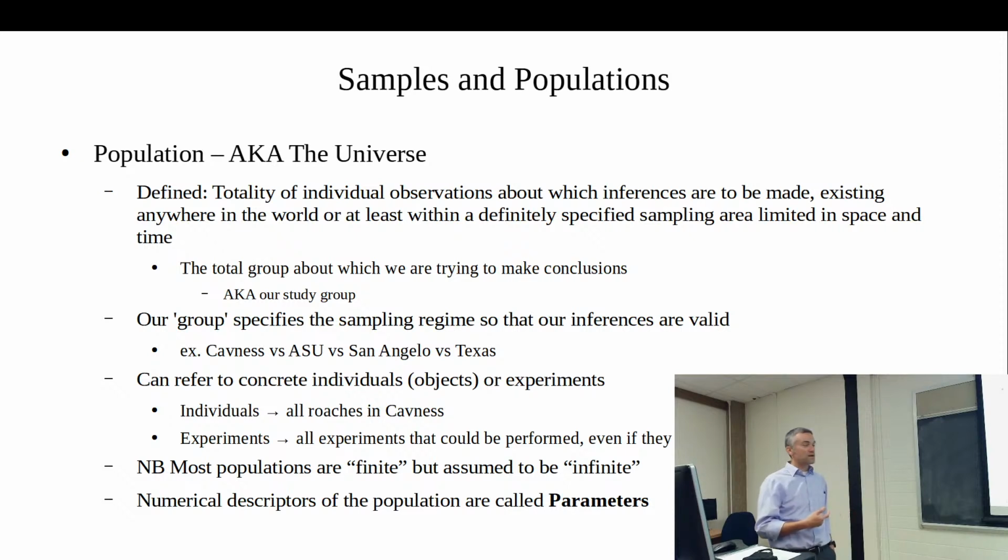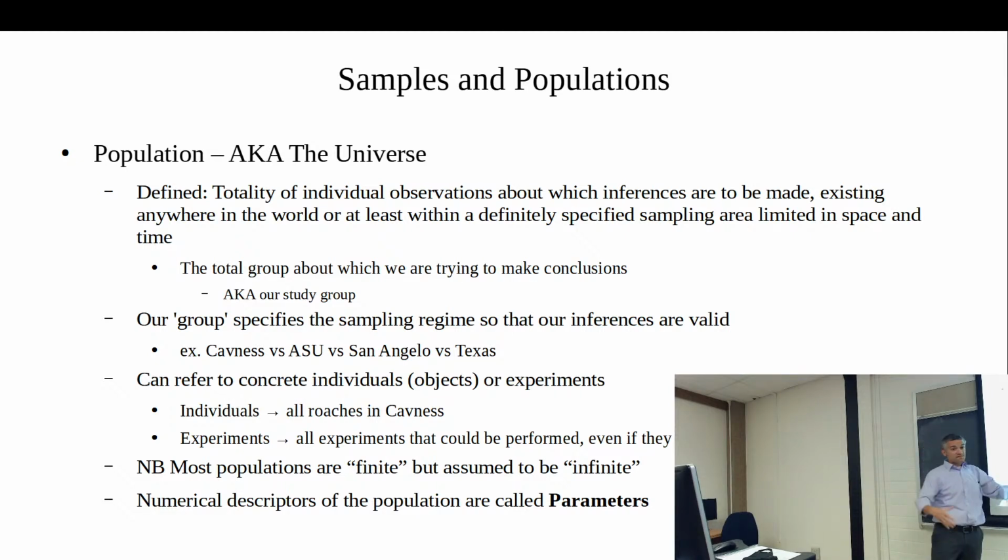So how we approach it is we're going to take a sample, which is a subset of that population. From that subset, then, all of our statistics could represent the statistics that we see in our population. Statistics, in that case, isn't quite right. Our samples give us a statistic that should match the parameters in our population. All right, so the group that we're interested in specifies a sampling regime.